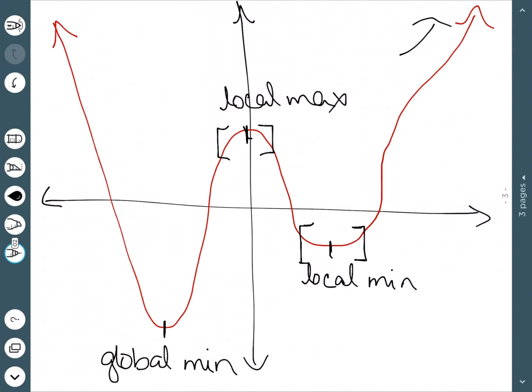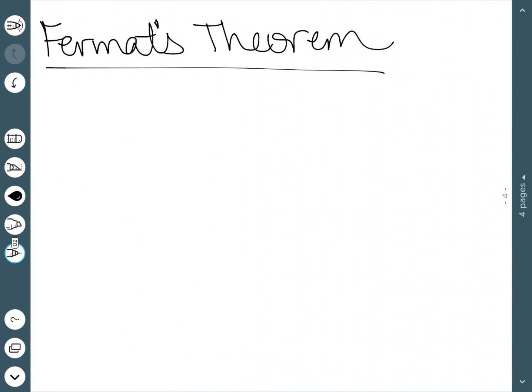So this is the idea between maximums and minimums. While having a graph makes finding maximum and minimums easy, it is helpful to use Fermat's theorem whenever we have a function or an equation of a graph rather than an actual graph.